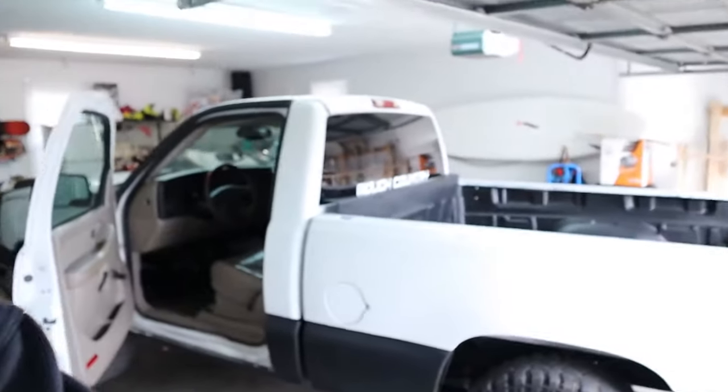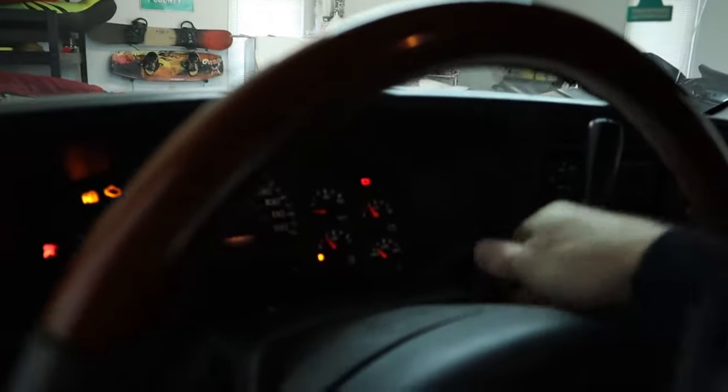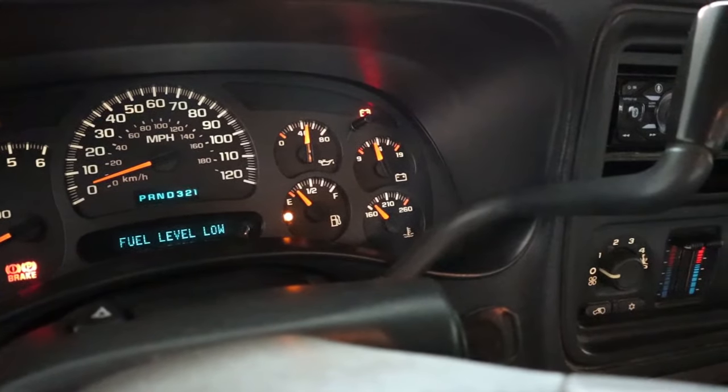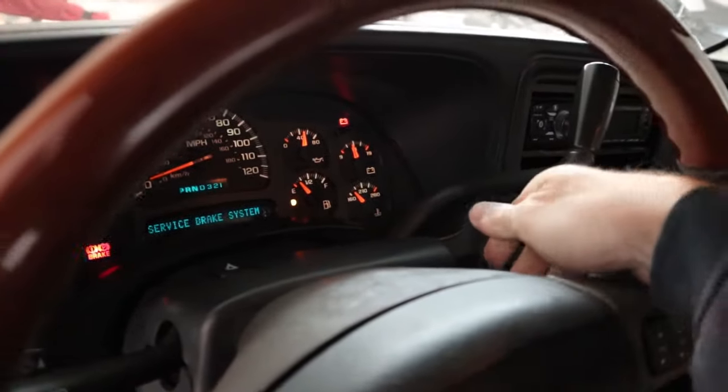Welcome to my garage and my project truck. What's happening is I'm getting a low fuel light almost all the time. Sometimes it goes back up to full, but it's obviously not working right. The fuel level sensor is bad on this truck, and instead of just doing the fuel level sensor, since I have to take the fuel pump off anyway, I'm going to go ahead and replace the fuel pump. It's only like 80 bucks. So I'm going to be replacing the whole fuel pump assembly which comes with the fuel level sensor.